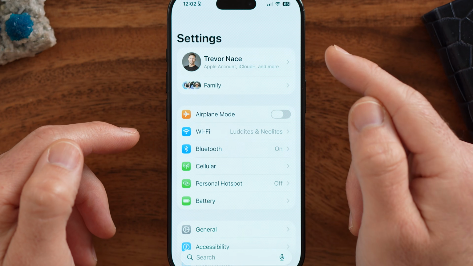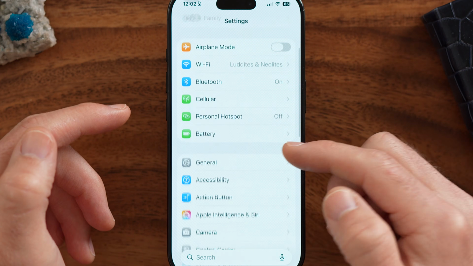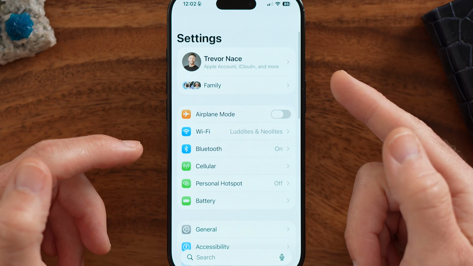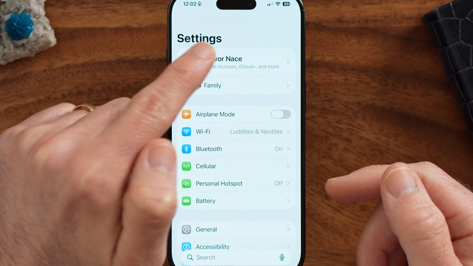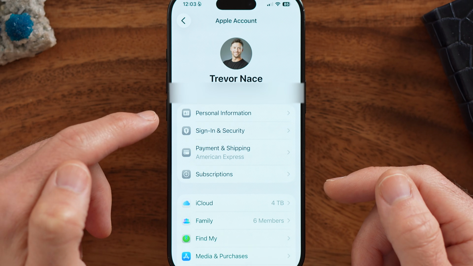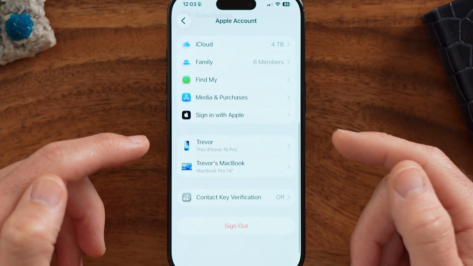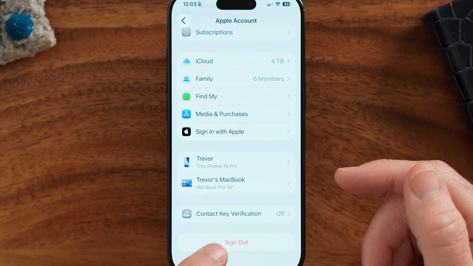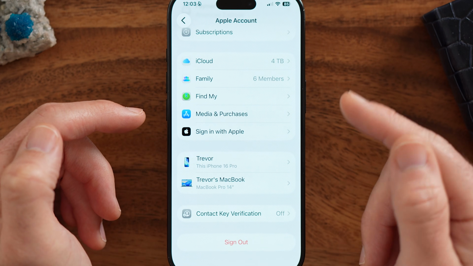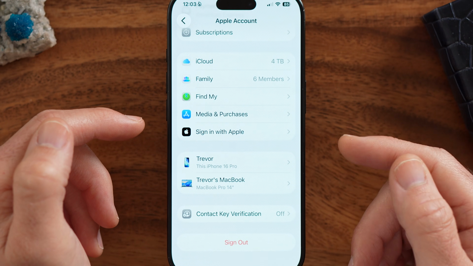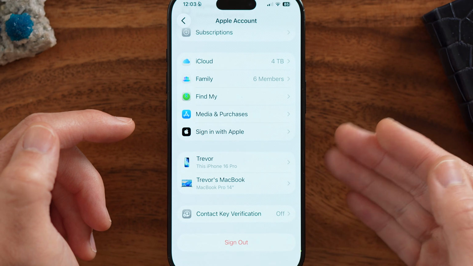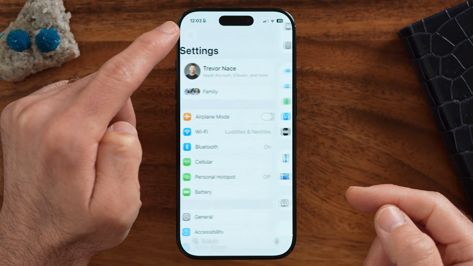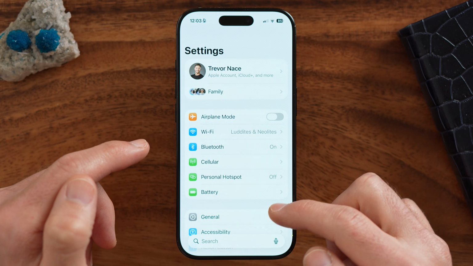In this video, I'm going to show you how to remove the previous owner's Apple ID account without the password. Now, if you just bought an iPhone and they forgot to sign out of the Apple ID, you can see at the very top, if I tap on my name here, I'm signed in. However, if I go through the process of just tapping on sign out, it will ask me for that Apple ID account password. And if you don't know it, or maybe it's your account and you forgot the password, you have a couple options.